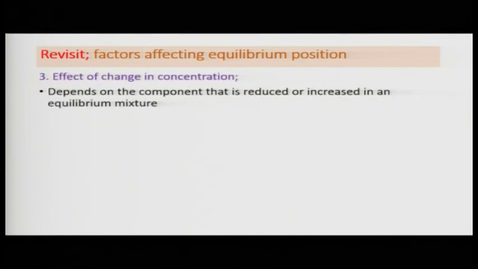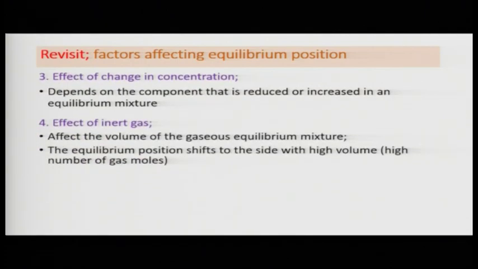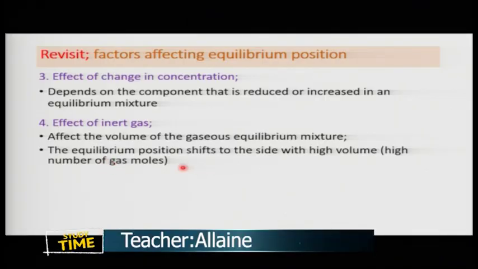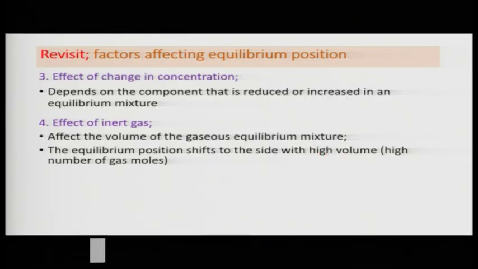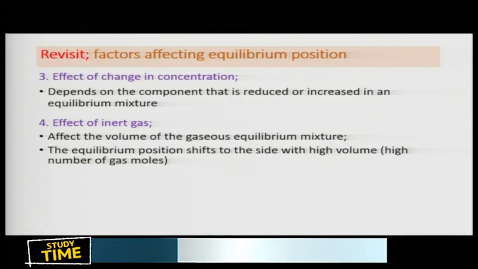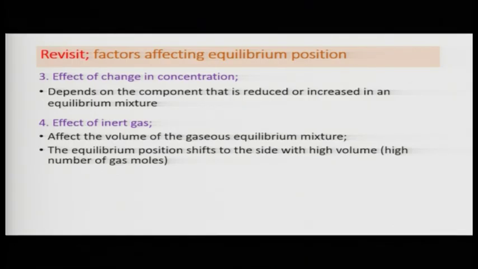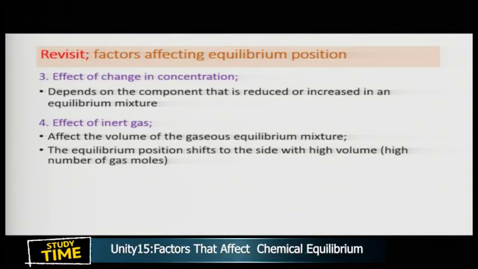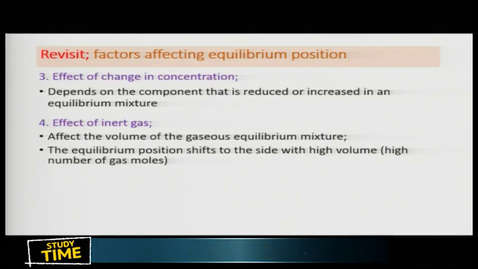Then the other factor we looked at is the concentration. Of course, this depends on whether you're reducing or increasing the amounts at equilibrium. Then the addition of inert gas. As we said, the inert gas does not take part in the reaction, but it changes the volume of the equilibrium mixture. And as such, it shifts the equilibrium to the side with a higher number of moles or higher volume. Remember comparing Avogadro's together with Boyle's, we get the principle that the volume occupied by a gas is directly proportional to the number of moles present, provided temperature and pressure remain constant.